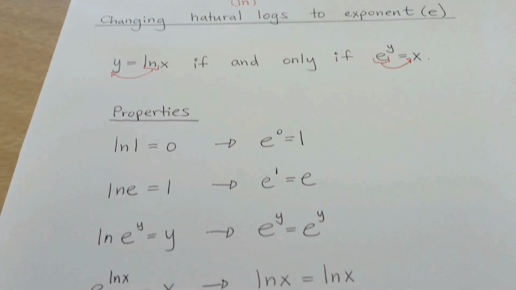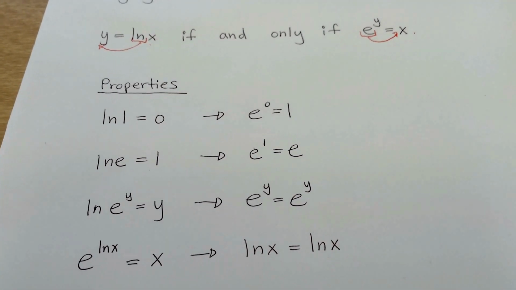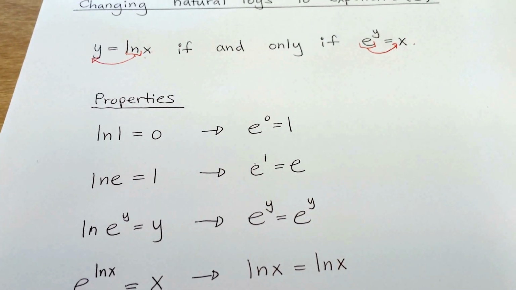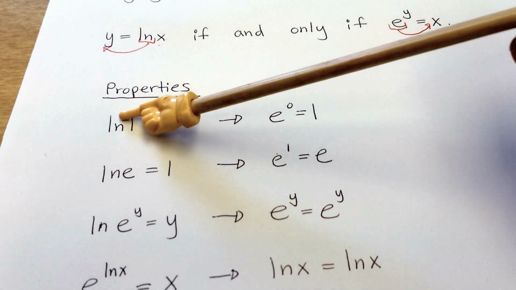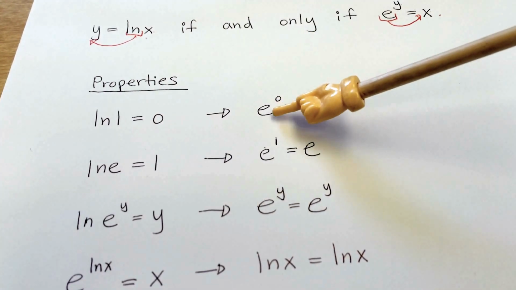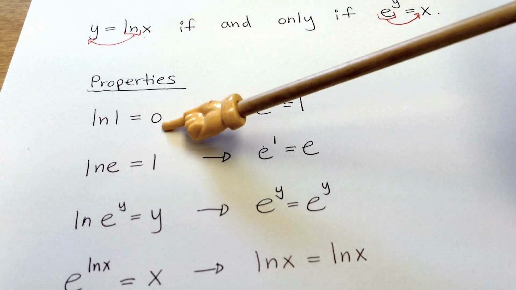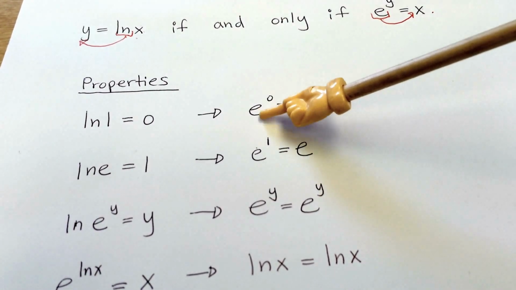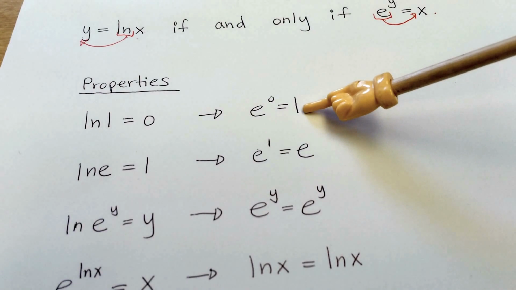Okay? So now let's go over some properties. So for the properties, one of the properties says that ln of 1 is equal to 0. So if I take this ln right here and I bring it to the other side of the equal sign, we said the identity changes to an e. E to the 0 gets pushed up right there, equals 1. Anything to the 0 power is equal to 1, so that's a true statement.